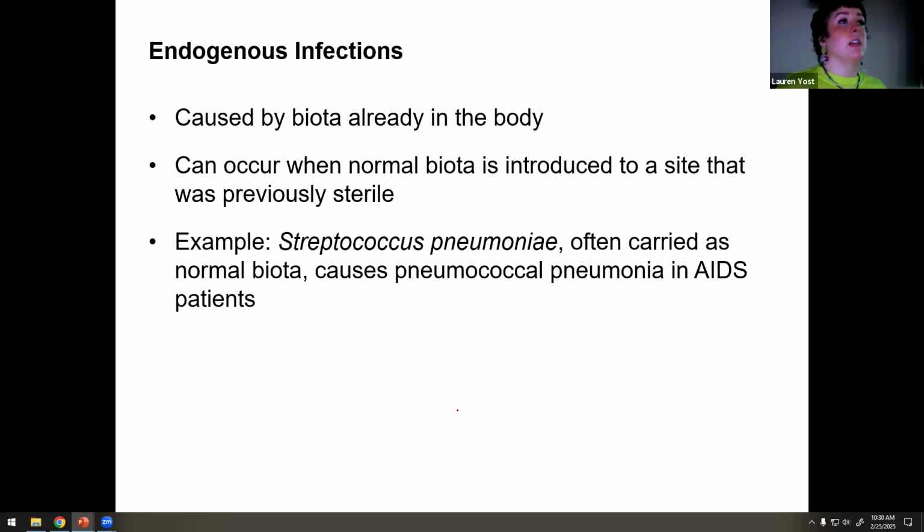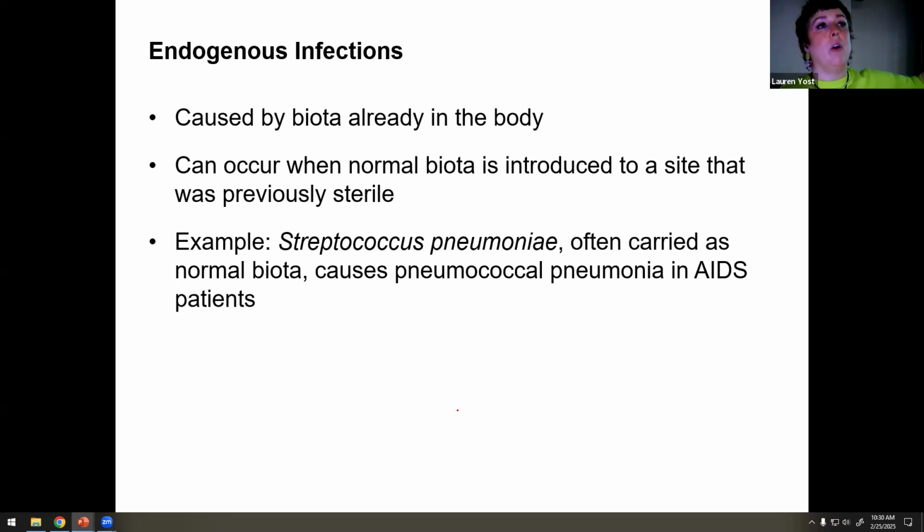Another thing you can have is, let's say that you get the flu. That's exogenous, right? You don't usually have that as part of your biome. You get the flu from somebody else, but now your lungs and respiratory tract are getting damaged from the flu. The normal biome that's in your sinus cavity where it belongs, just in small numbers, includes Streptococcus pneumoniae, the number one cause of community-acquired pneumonia as well as meningitis. It normally lives in your sinus cavity, but now you have the flu, it's damaged your lungs, and this guy found some stadium seats, because the normal way that your lungs function has been disrupted and we've opened up stadium seats.